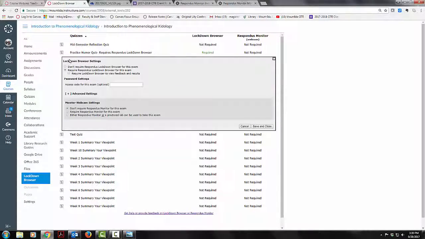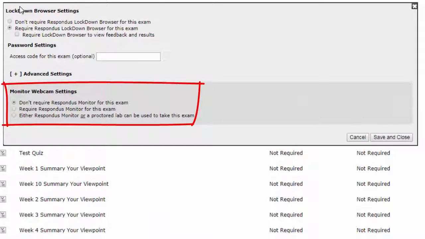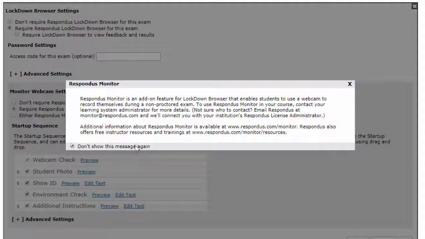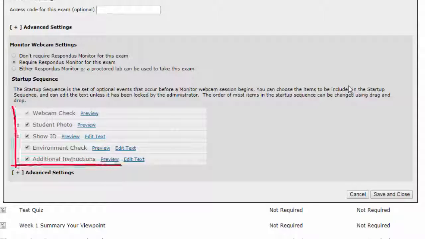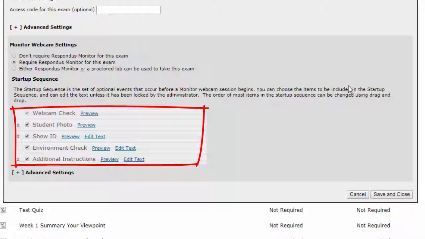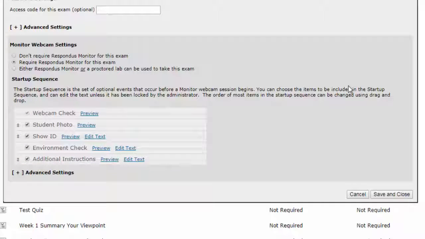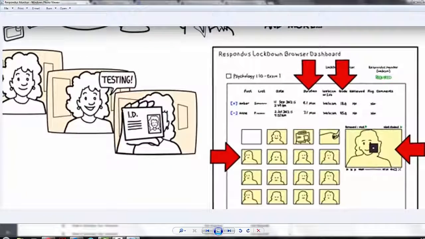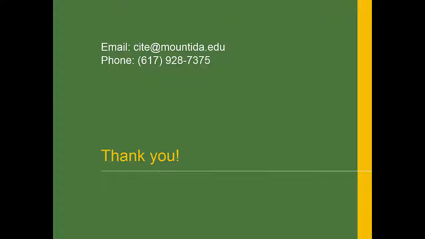Finally, we have a limited number of licenses for Respondus Monitor. Respondus Monitor is a tool that offers remote proctoring of online lockdown quizzes. To use Monitor, all of your students will need a webcam so that their progress can be monitored, collected, and analyzed to ensure they maintained focus on the quiz, did not leave their seats, and did not consistently look away to read notes or access other tools. If you would like to try Respondus Monitor in your classroom, contact Cite at cite@mountida.edu, and we will need to work with you to provide the option to use the monitor. As always, this technology would benefit from a dry run to ensure that students are able to access technology on campus or at home.